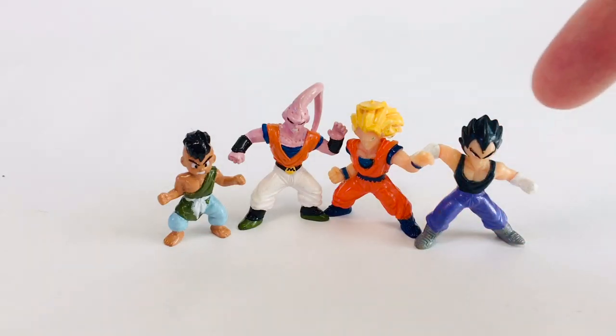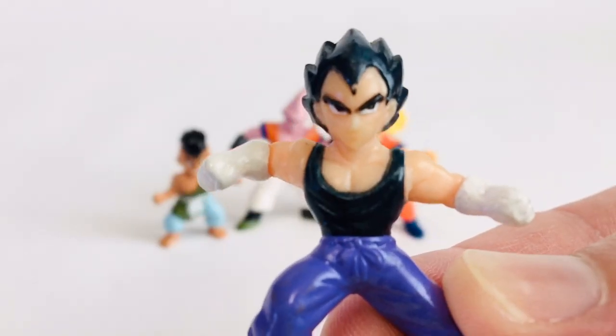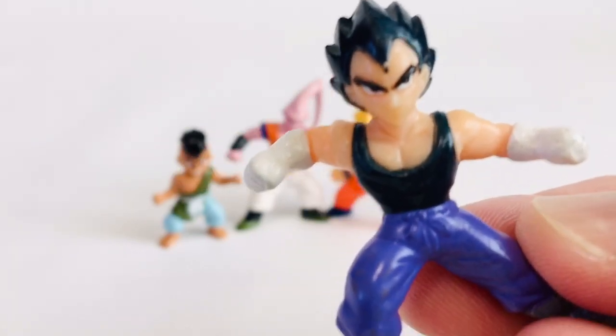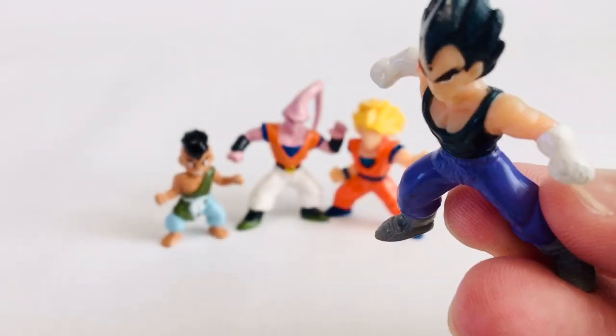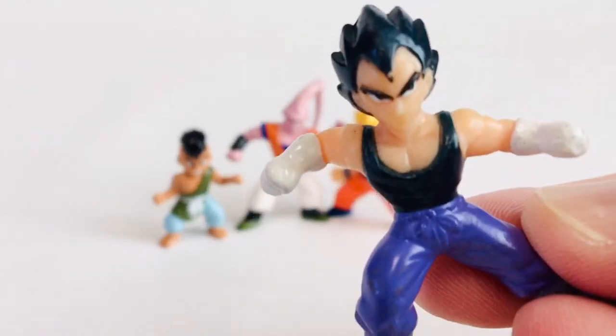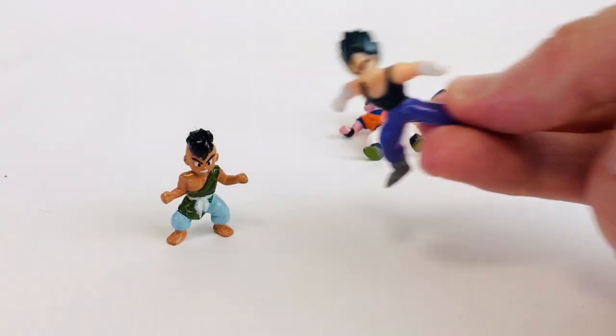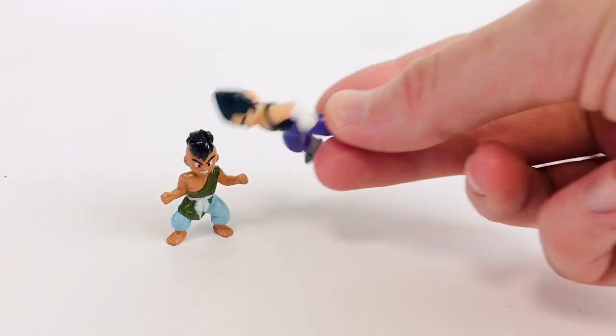It would kind of be sad to leave Vegeta out. No, please keep me here. Keep me as far away from that banana-haired Kakarot and that pink bubblegum bastard Boo! I like you, you're okay.